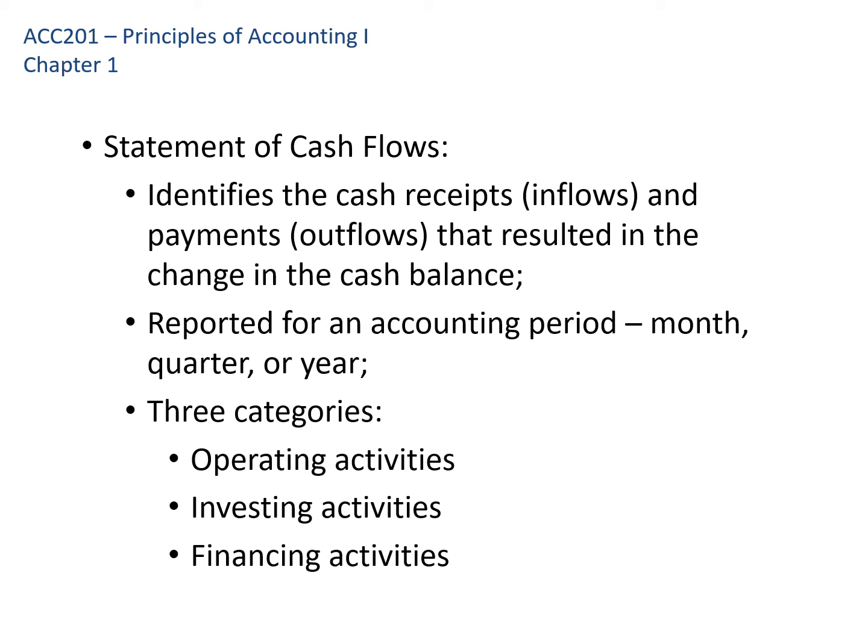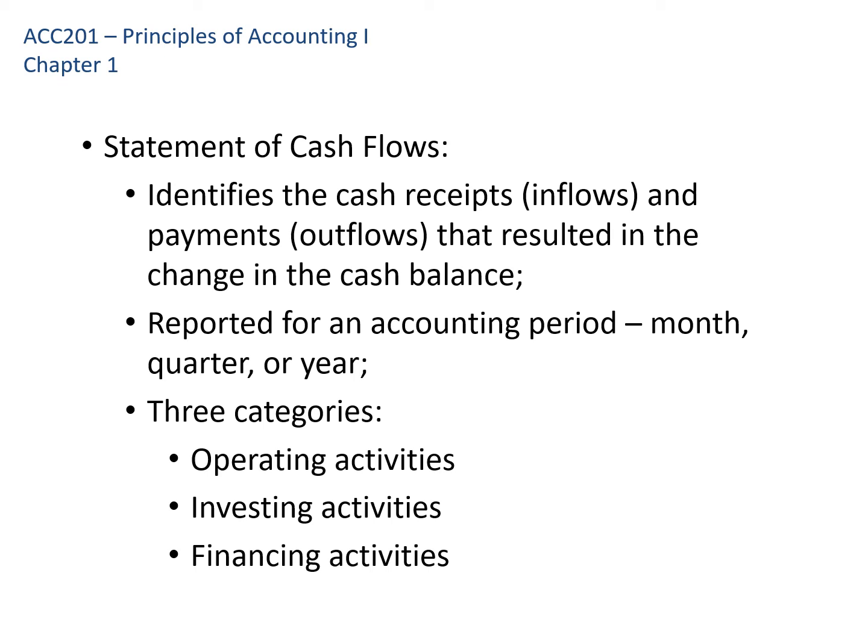One is operating activities. So that's what did we do for the main purpose of our business. If that's consulting, it's what inflows came in as a result of our consulting activities and what outflows occurred as a result of our operating activities, our consulting. If we're selling physical products, it's the same thing. It's what happened relative to those physical products. So it's the core of our business, what we're in business to do, what happened for that.